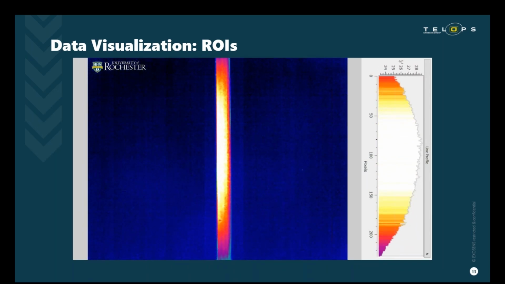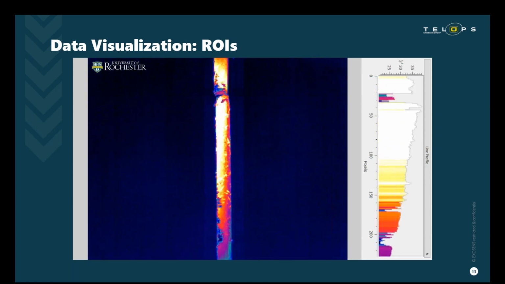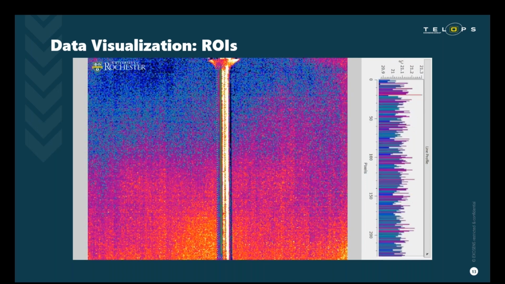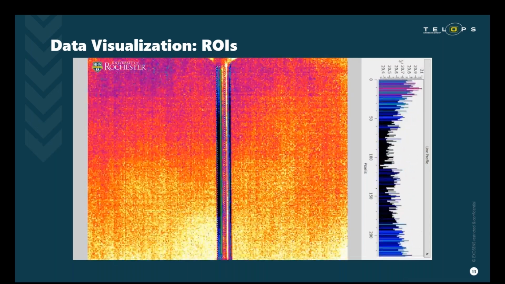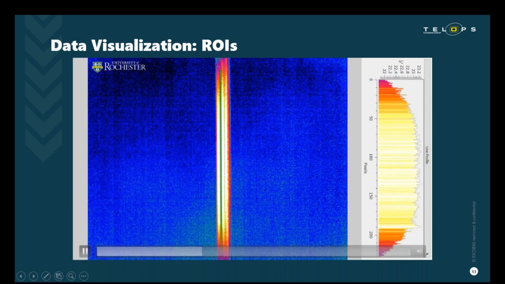So here, normal uniform heating, that's what we'd expect. And then we get this jump in temperature that starts at the bottom of the gauge and rides like a wave all the way up to the top. So there is a great example of how we can use the data visualization and the ROI tools to see something that might otherwise be unseen within our data.